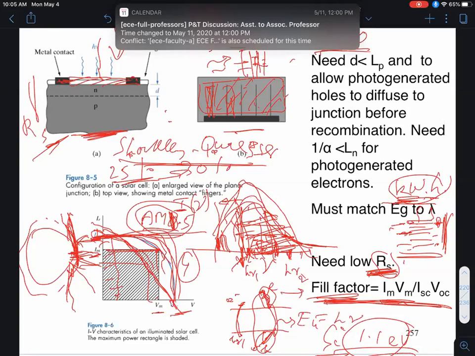So when you design the structure, you need to make the junction depth shorter than the diffusion length of holes, because when I absorb the photons, the light intensity dies down like so. I'll generate more electron hole pairs over here. You need those holes to diffuse to this junction so that they can be collected by this junction. That's why you want this diffusion length to be larger than the junction depth, right? Because if the diffusion length was much, much shorter, you generate electron hole pairs, but they recombine well before they reach the junction. That's obvious, right?